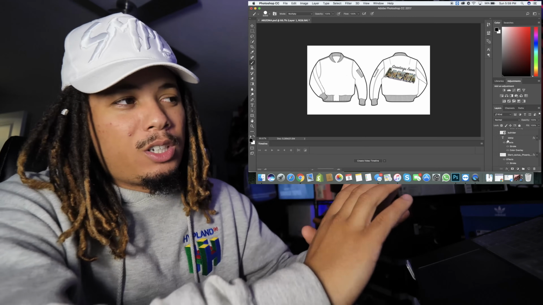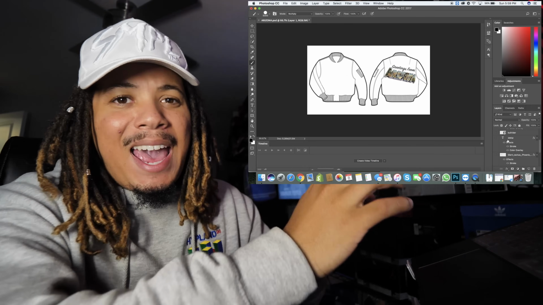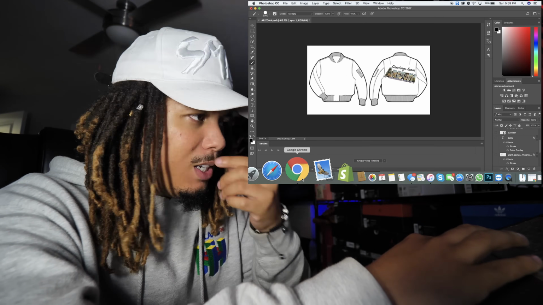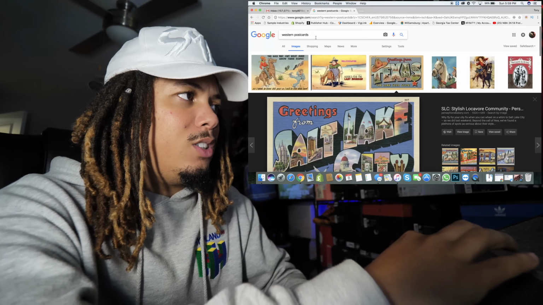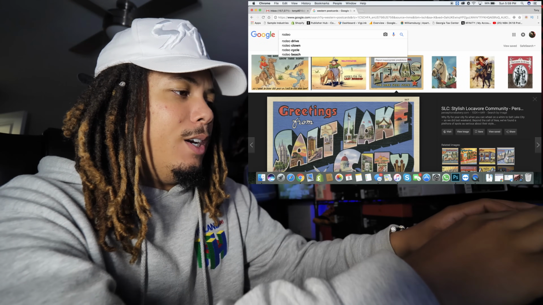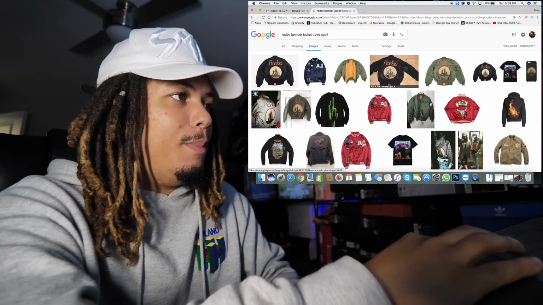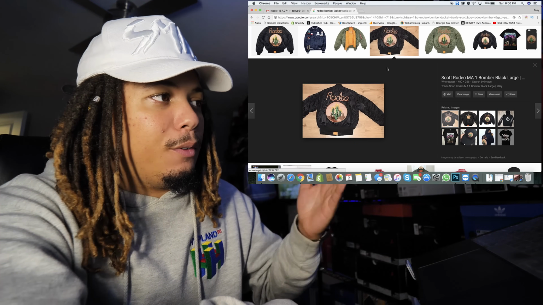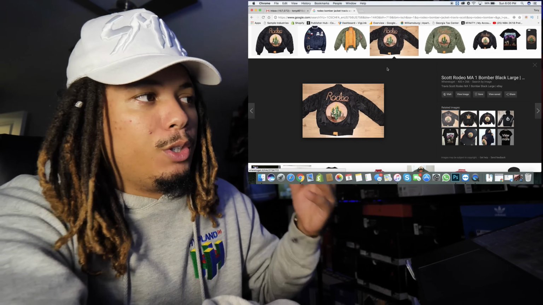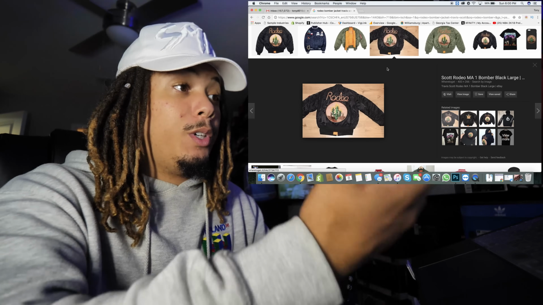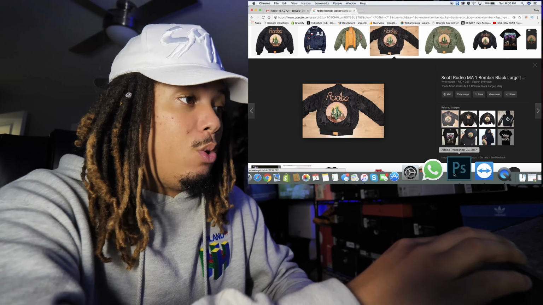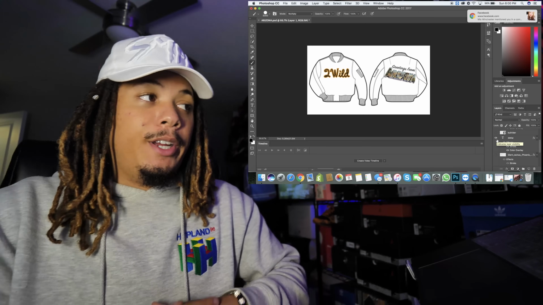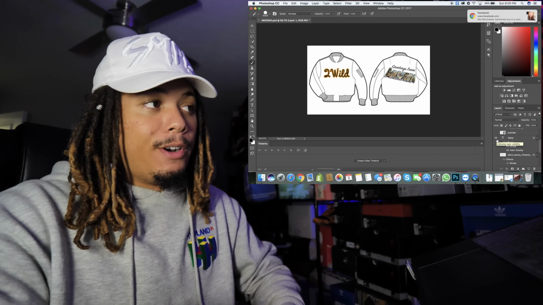I wanted to give it that Western look, and it was between a cactus font and a rope font. Now I looked, and I won't even lie, I drew some inspiration from this right here. This is from Travis Scott. He did it a while back. He had a rodeo jacket which had a cactus on the back, and I liked it. I liked the font he did there. I wanted to do something with the rope right there, but have my own twist on it. So we were looking through the internet, we found a font and went with this one right here, Too Wild, with the gold and black font and the rope.